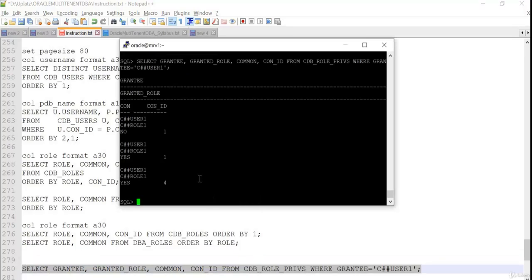As you can see, what are the roles that are present to C##user1. C##user1, there is a common role. C##user1 in PDB4, there is a common role.